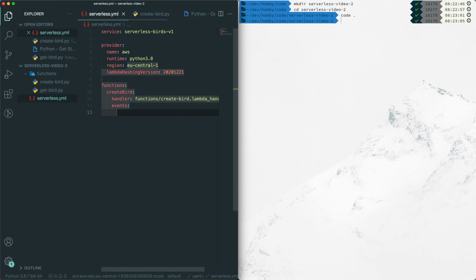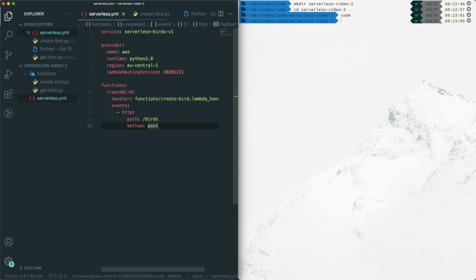So, to create and configure the API gateway, just write HTTP and inside write the path to the endpoint, which should be /birds. Then we need to provide the HTTP method, which should be post since this is the createBird endpoint or Lambda. This may look a little bit like magic, since the API gateway is never explicitly defined. But you don't need to, because serverless understands that you need an API gateway by looking at the Lambda events, and creates it for you.